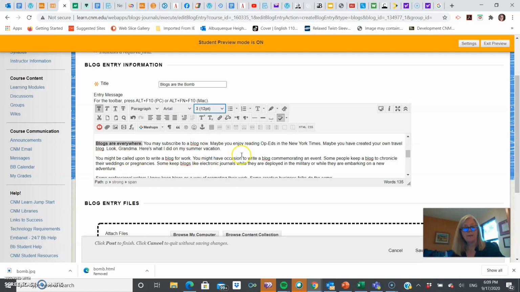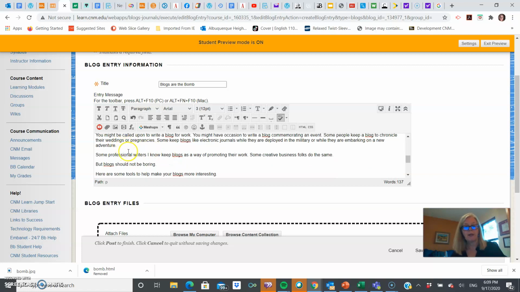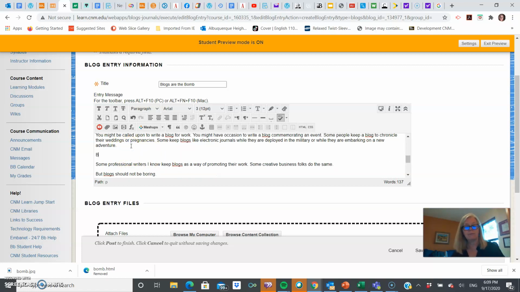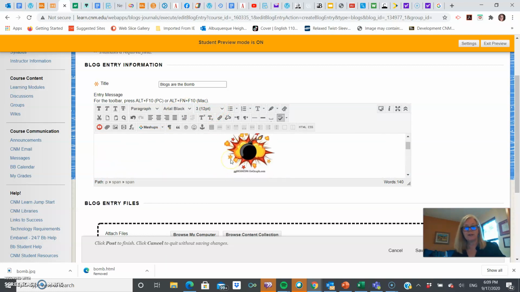Okay. How about work blogs as a subheading? Now I'm formatting again. Oh, now I'm just making subheadings that are going to look a little different. So my subheadings are going to use Arial for blogs for promotion. See what I'm doing here? And of course, this isn't brilliant by any stretch, right? But you're seeing that now it's a little bit easier on the eye, right? Just a little bit.